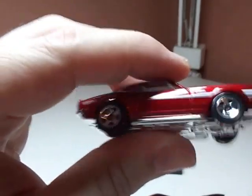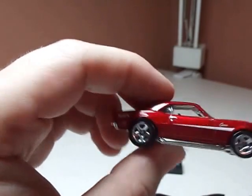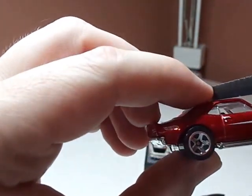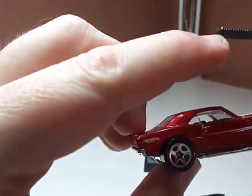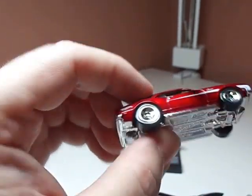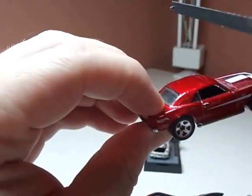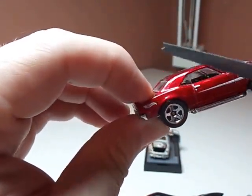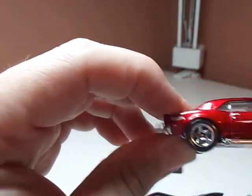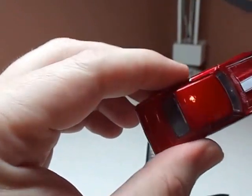Basically, this window is not tall enough. On a car like this — if you saw the video on the Sethster and the progress I made on that car — I basically did my start cuts by sliding the blade through. I actually have a blade where I've taken out that nib, so it's not as much of an interruption. The reason you go from the bottom is you just want to start your cut. You can use the pillars as a placeholder. I do it with the car together, and then when I'm doing the more detailed work, I'll take the car apart.